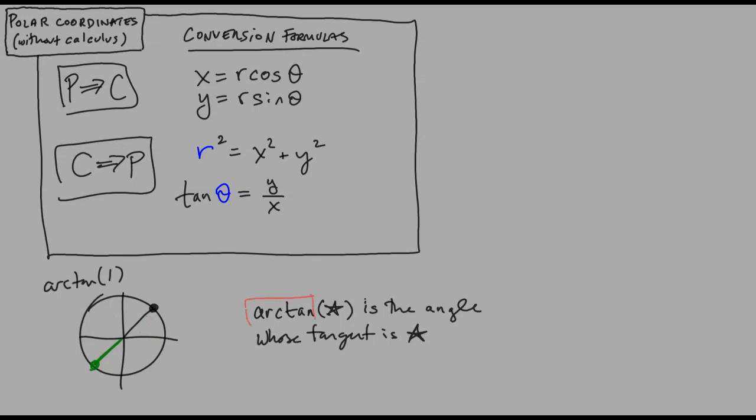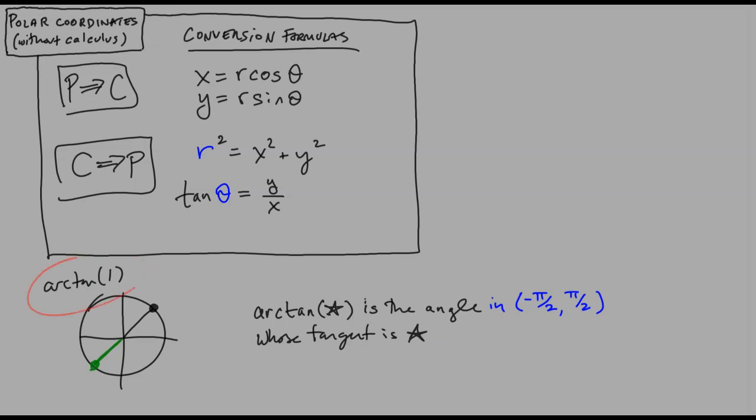If arctangent is going to be a genuine function, the whole idea of a function is you put one thing in, you get one thing out. One in, one out. So arctangent has to specify which one comes out. It has to be unambiguous. And so we specify it. We say that arctangent is the angle in the interval minus pi over 2 to pi over 2, whose tangent is whatever, 1 in this case.